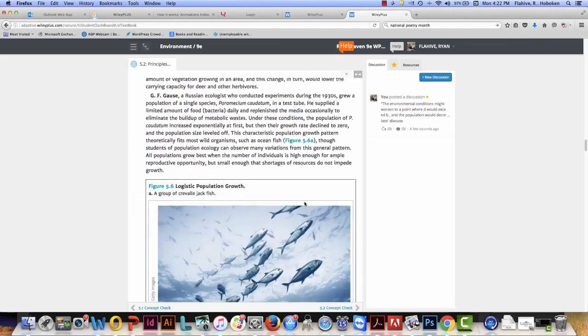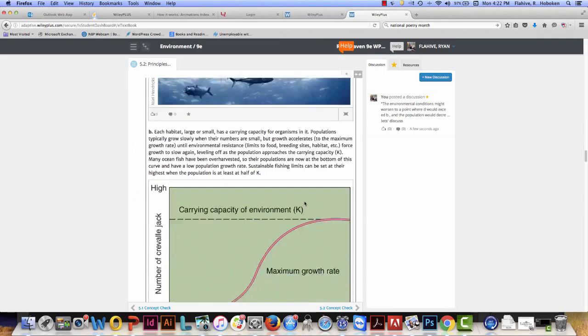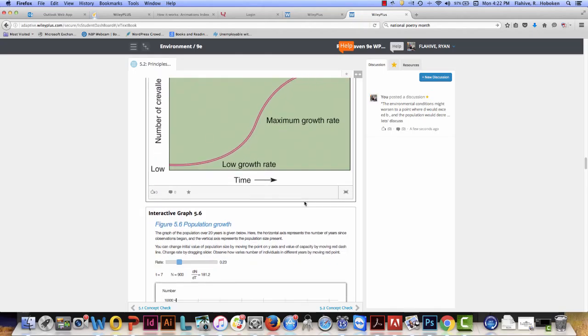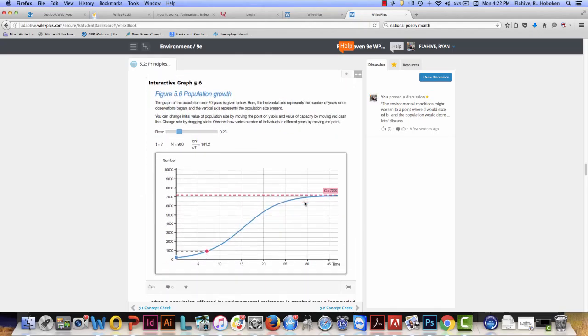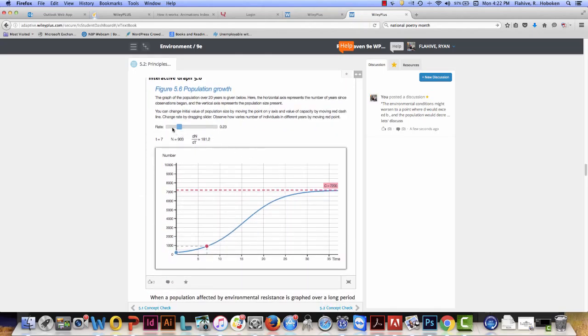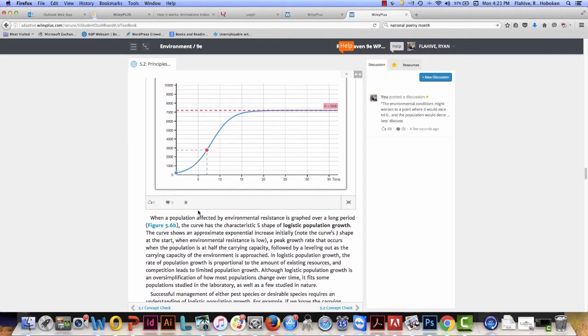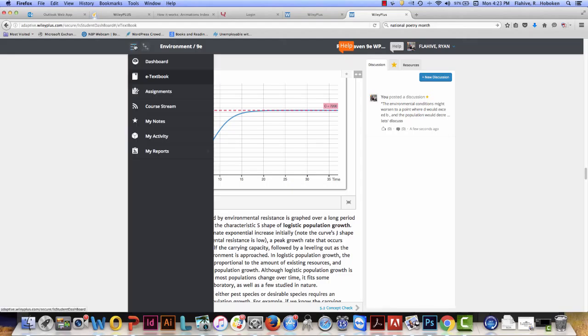Another thing I want to show you, and this is unique to this edition of Raven, as you see here, we're using a lot of different graphs in the ebook, and the authors have created interactive graphing. So you're able to play with the different variables. This is a way to get students to see the math behind environmental science without having to be overly intimidated by that math. And if this is a graph that I want to revisit later, or any other piece of rich media that I want to see in my notes, I just click this little star and it goes directly into my notes. And that's where I'll take you right now.